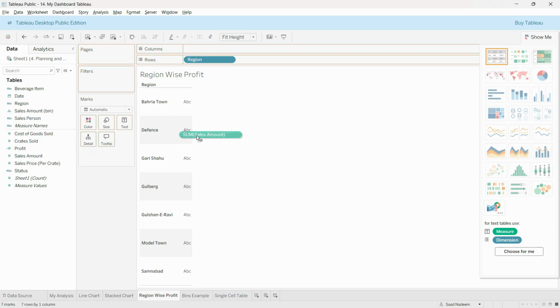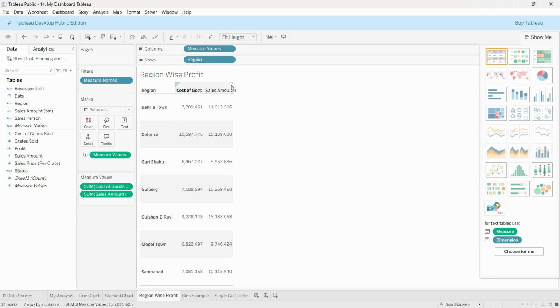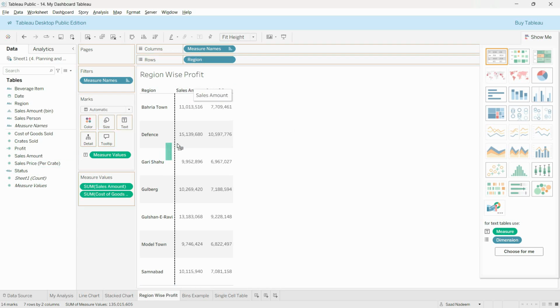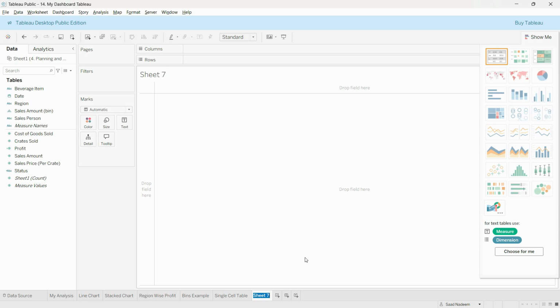Let's say we want to put sales here, the cost of goods sold, and cost of goods sold should come after sales. So I just dragged and dropped that. Profit comes afterwards. So all of this is fine. Let's insert a new sheet. That is sheet number 7, but we will rename it to, let's say, common errors.